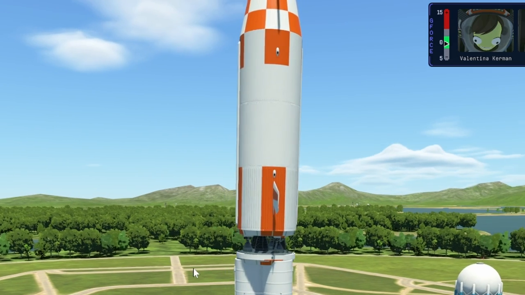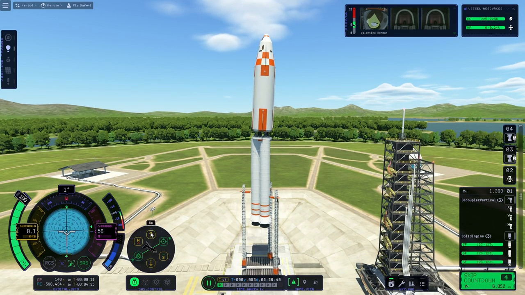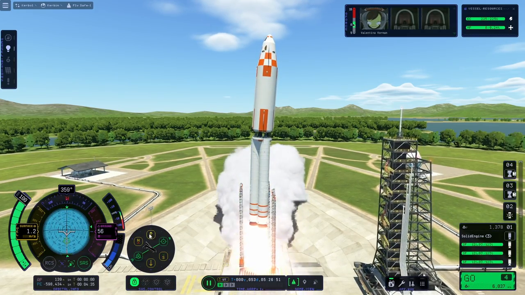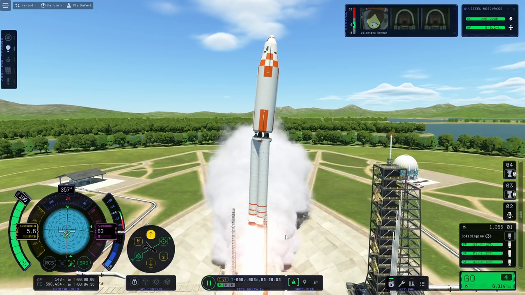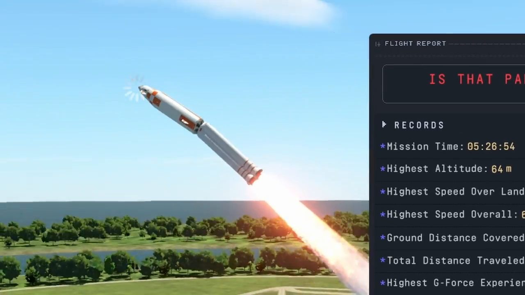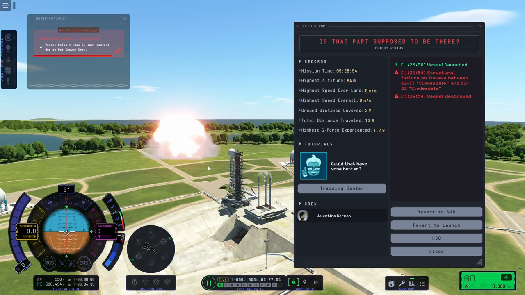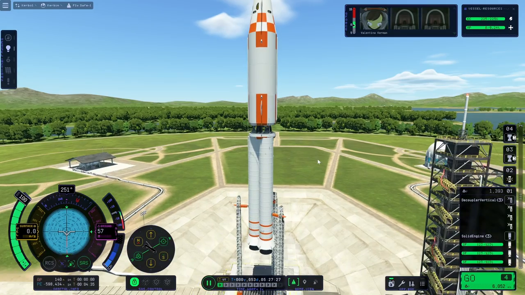Why are you shaking like that? Don't do that. You weren't supposed to do that. Okay, let's just get this thing up in the air and hopefully it tries to... What just happened? It's still connected, sir, but whatever happened there. Okay, it's staying perfectly straight now, which is a good thing.